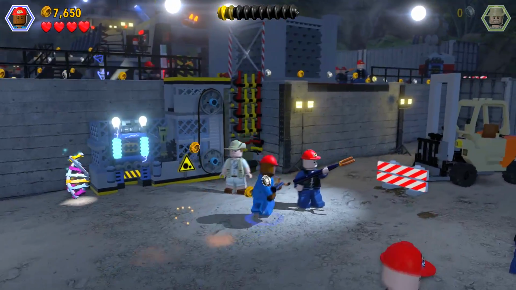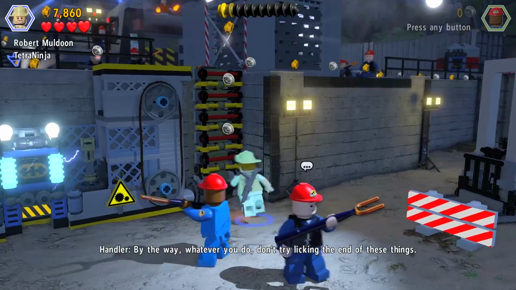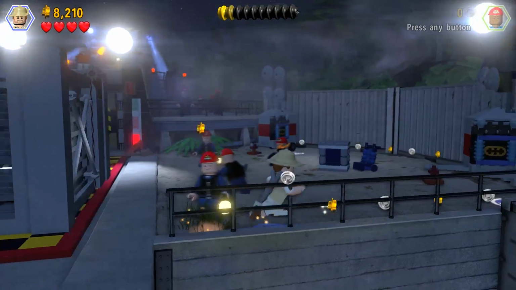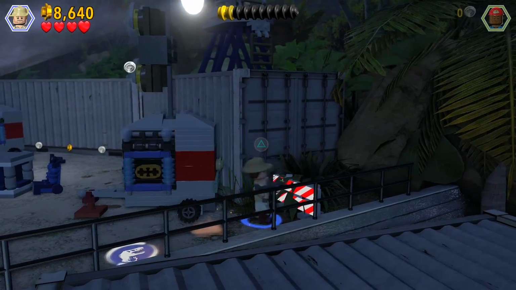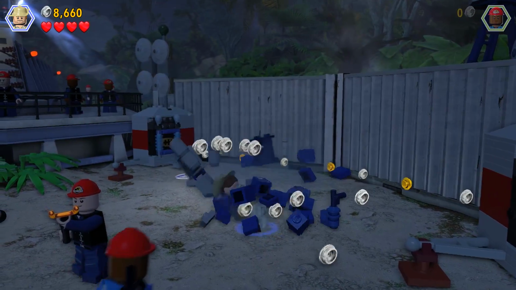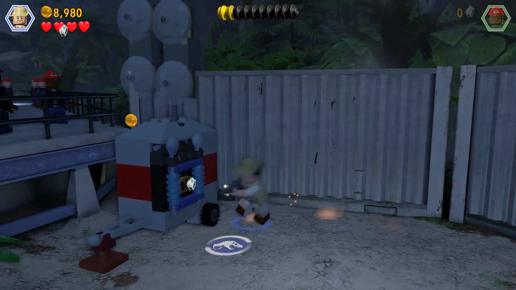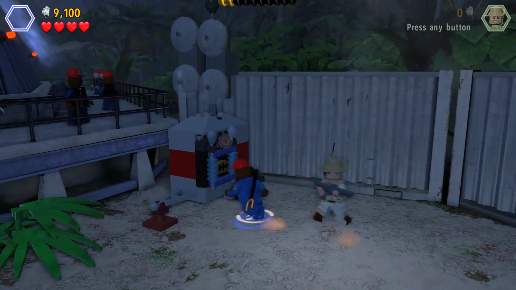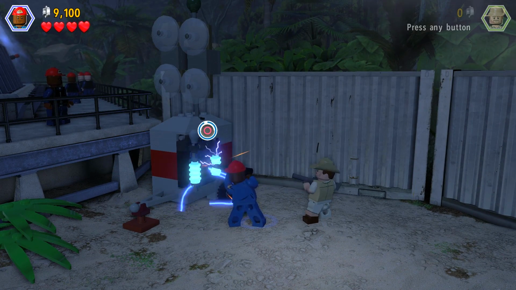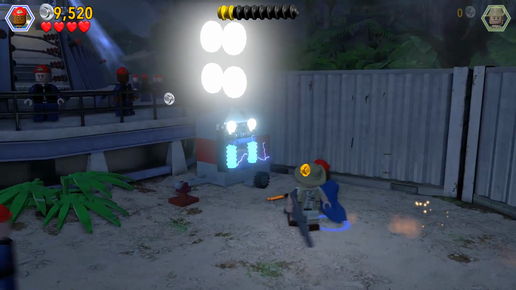So if you're new to the LEGO series, each individual character... By the way, whatever you do, don't try licking the ends of these things. Each individual character has his own specific power that you need to utilize and switch back and forth between to progress through the level. By the looks of it, this character right now has a dart gun of some sort, whereas this one has the stun rod to power up things. A little bit of light, and looks like we have a collectible.